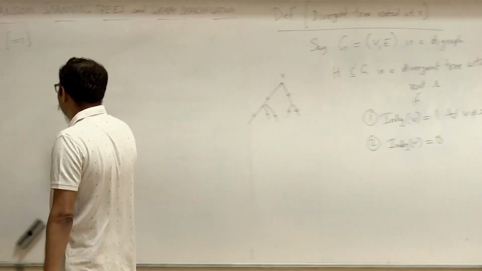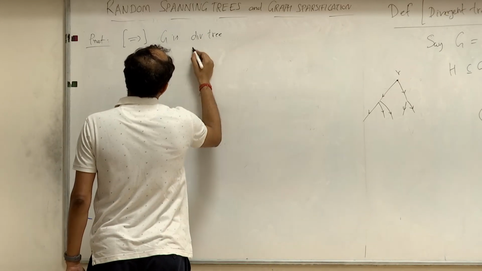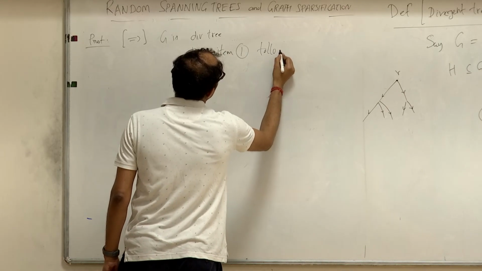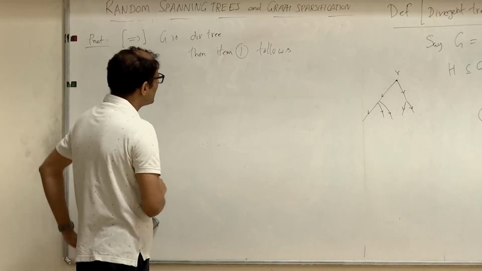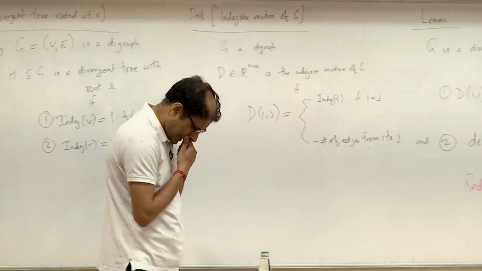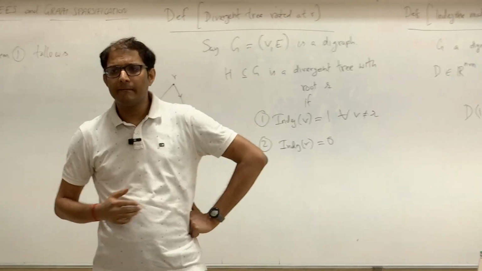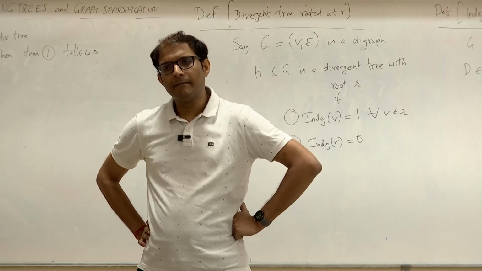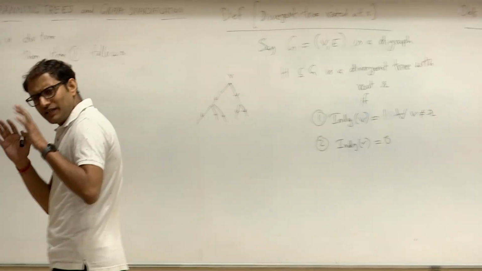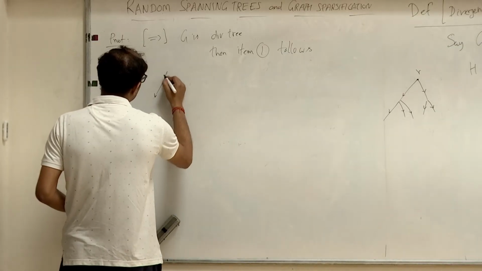So for concreteness, I will write that G is a divergent tree. Then item 1 follows. There are no complaints. It remains that we should still show item 2. Let's think about this. We sort of say that once we remove the root, we get another root-like object in the leftover tree, and then maybe we get it. No. Let me draw a picture and then I'll ask a question and then you will answer it. So this is maybe my divergent tree.